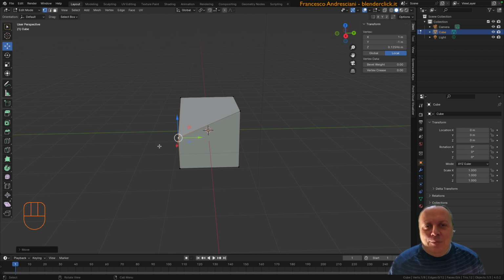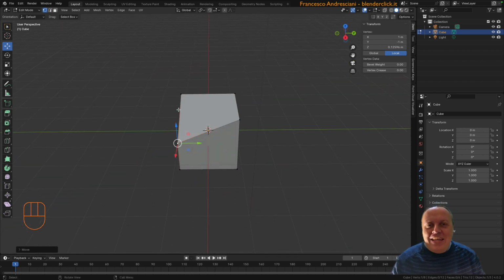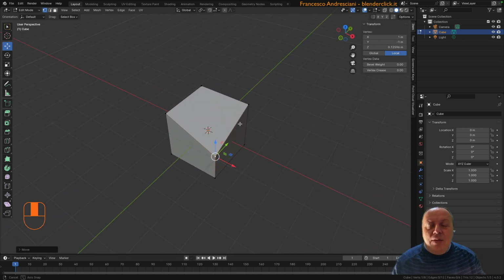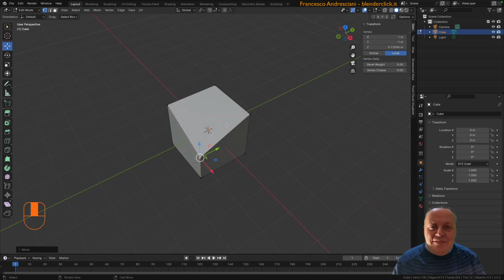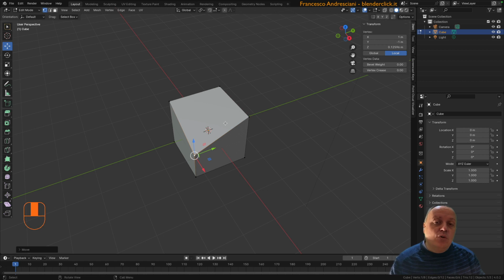What I want to point out, however, is that on the surface, Blender has created a geometrically impossible figure. Look at this face. How can a plane have 4 vertices that are not aligned with each other, that do not rest on the same plane? In theory, these should be at least 2 triangles, yet Blender shows them to us as a single face. Well, actually, from a geometric point of view, these are actually 2 triangles. However, Blender allows us to treat them as if they were a single face, curved.